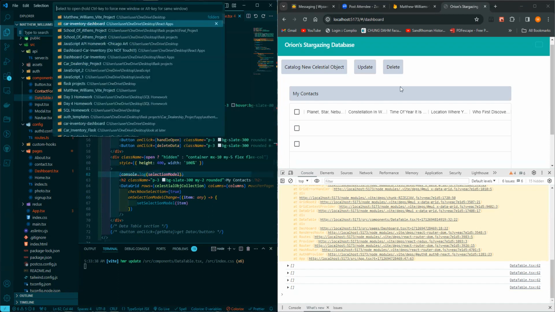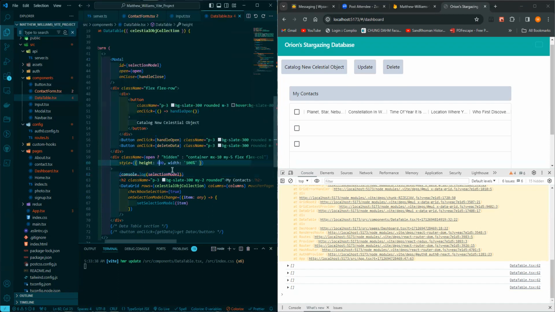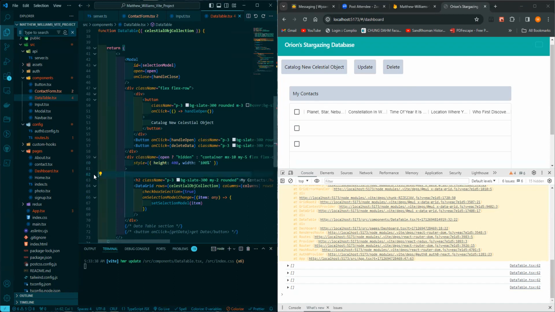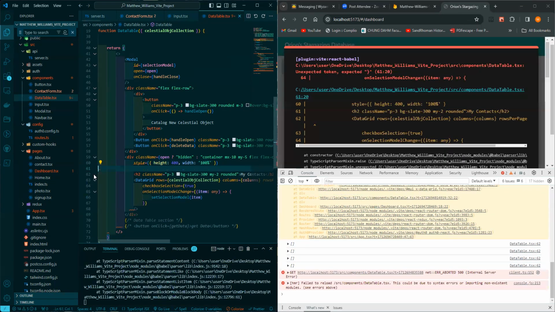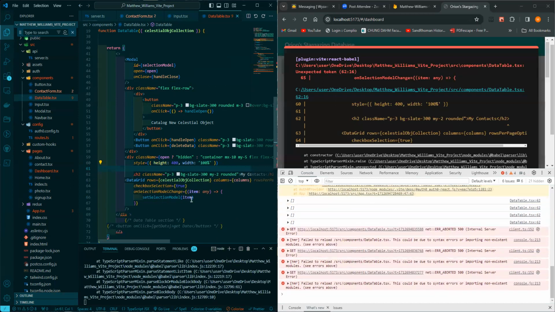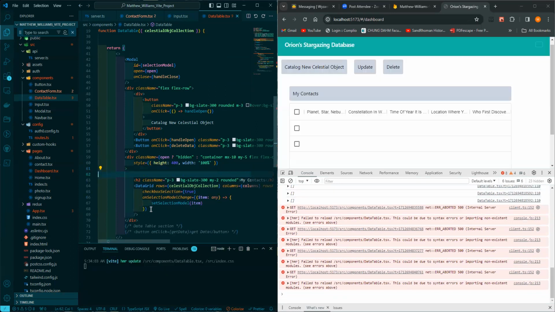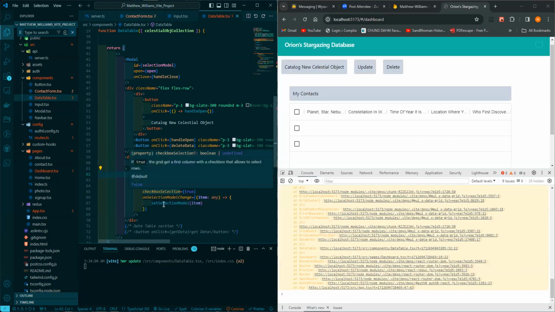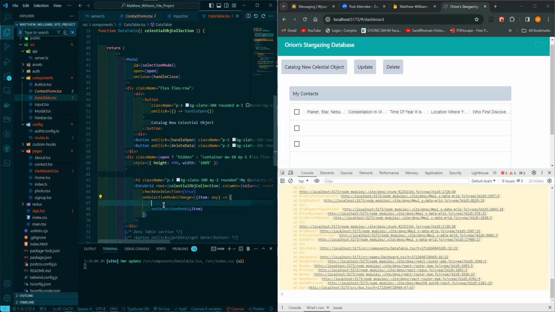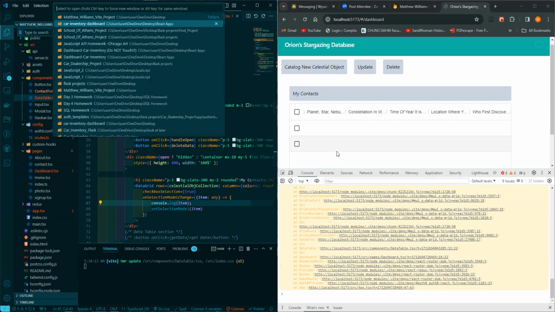And let's refresh here. And I'd actually like to see this state probably after we set the selection. I could also go ahead here. Let's change this back. Let's save this, and this should work for us now. Let's just get it back to where it was. There we go. Instead of setting the selection model to the item, let's console.log the item to see it in our console and see what each one of those items actually looks like. So let's refresh here.